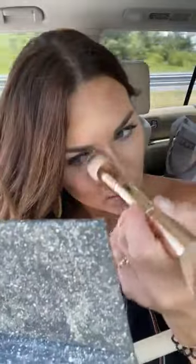All right, so I'm just blending. I'm actually gonna go back and add a little bit of my main and a little bit of my brightener that I blended a little too much.